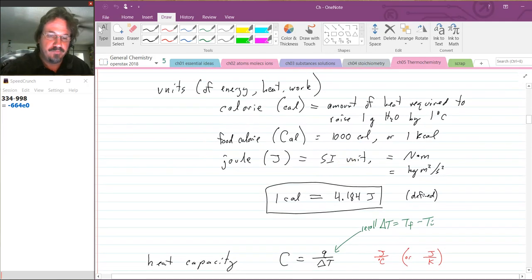All right, units. It's important to be able to measure these things and have the right size units. Again, any energy at all, whether it's potential or kinetic or chemical potential or whatever, has the same units. It's energy, therefore. It's just different types of energy. Heat and work, as the flow of that energy, also have the same units.